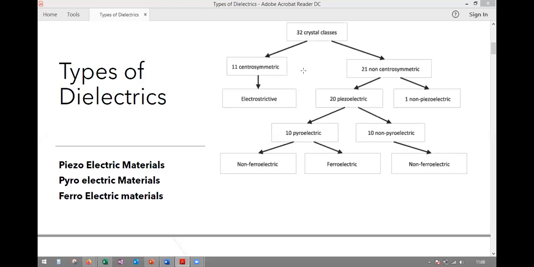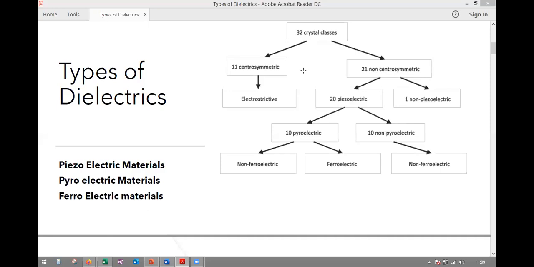So for different values of alpha, beta, gamma, A, B, C, you get approximately 237 crystal shapes. Those crystal shapes, based on their symmetries and similarities, have been classified into 32 crystal classes.